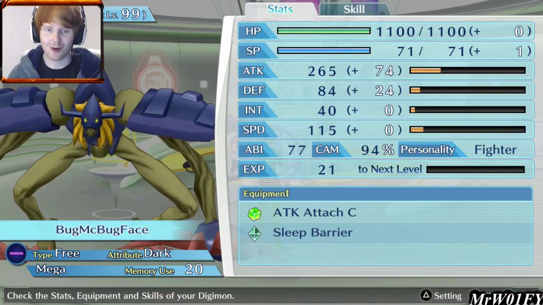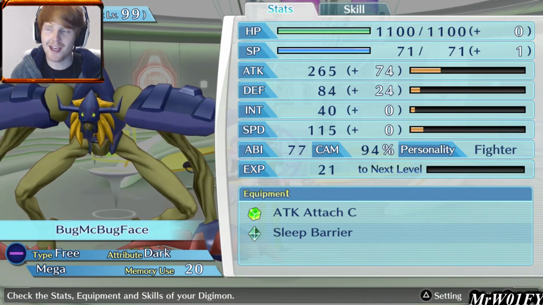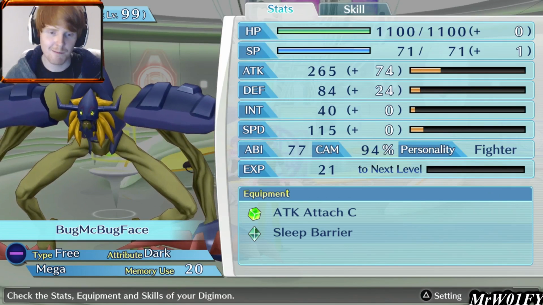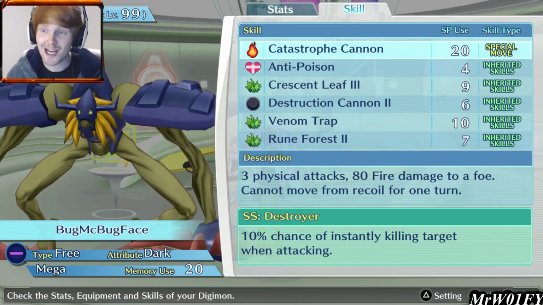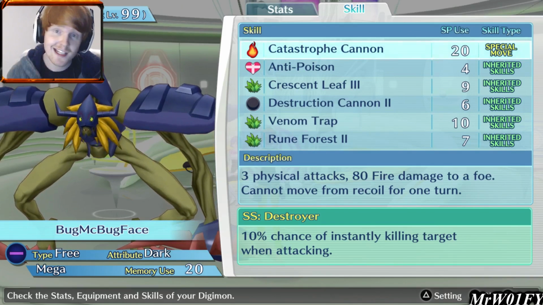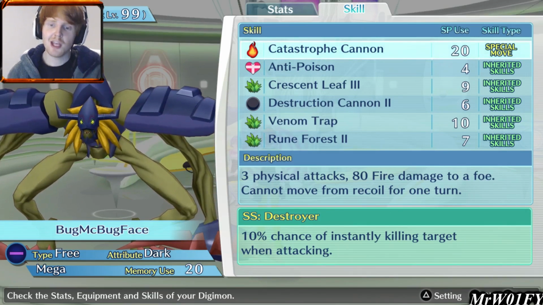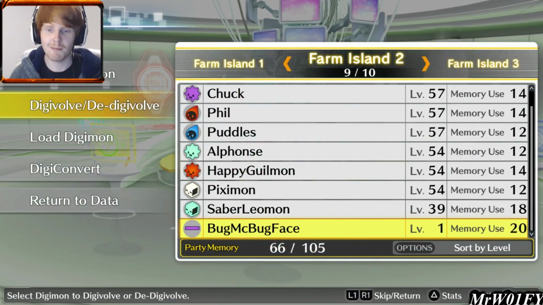Now this guy, I remember this dude from Next Order. I think he was a boss or something like that. I forgot his real name, but I'm sure one of you guys will be able to mention it down in the comments. This guy looks absolutely badass. His main ability is Catastrophe Cannon, 3 physical attacks, 80 damage to all foes, so that's kind of cool. He does have recoil after that though. And then his SS ability, his support skill, 10% chance of killing a target instantly, so it's very, very similar to what we had with Charlie and Magna Angemon.